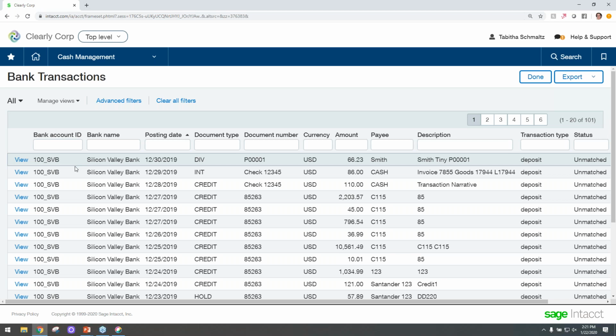So what we can do here is we can actually create deposits or match the deposits as we're going. You do have the ability to filter by your bank account ID. So if you're somebody who is maybe working through all the deposits on a single account, you can work through that one account to apply them. So what you'll do is you'll find the credit that you're looking for. So maybe I'm looking for this 2203.57 and I need to match that to something.